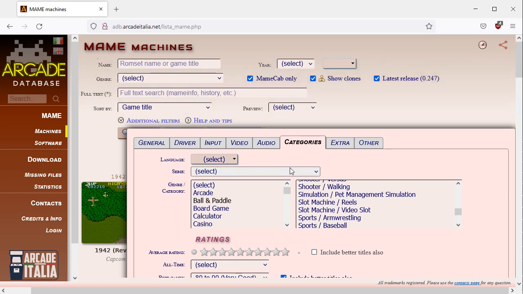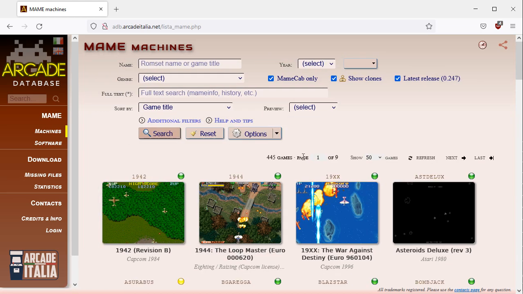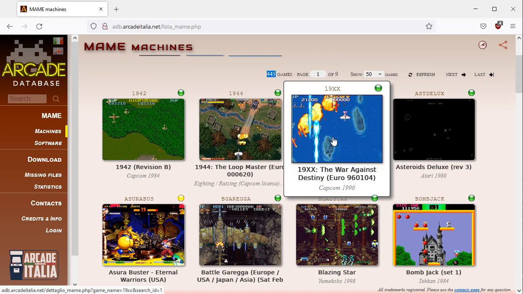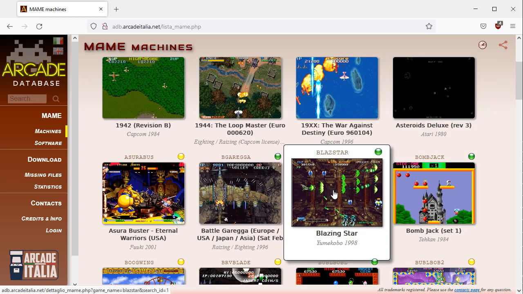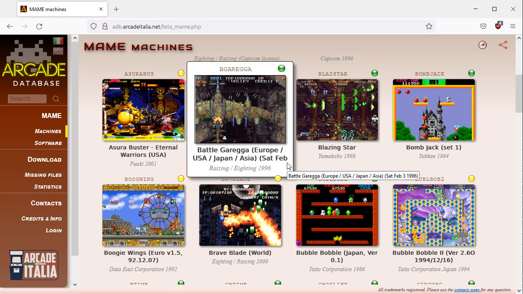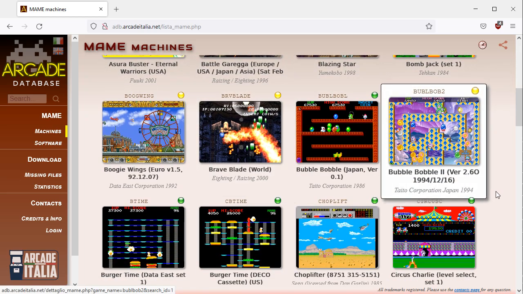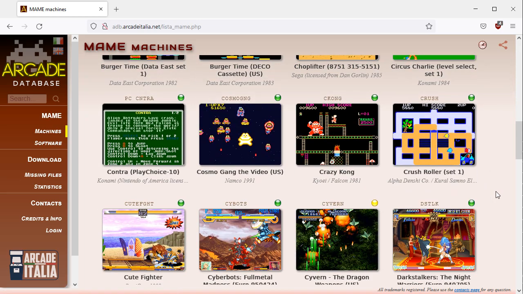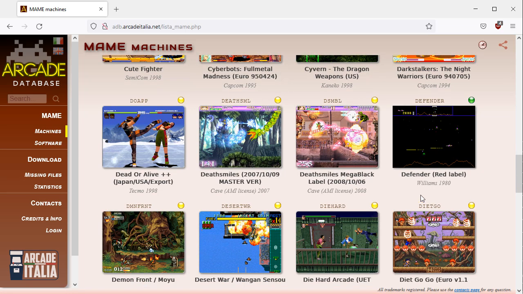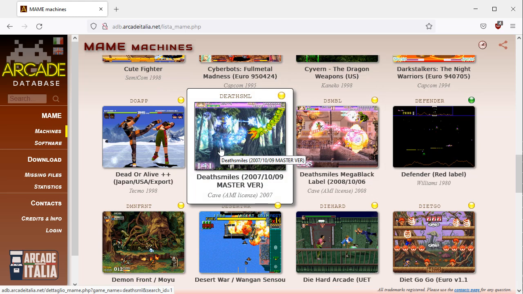Okay, so back to this. Let's say you've got to the point where you're happy with the number of games, and you can preview these because they're all down here. And looking down there, you've got some classics: Blazing Star on the Neo Geo, Bomb Jack. There'll be loads of Cave shooters as well because they're all good, like the DoDonPachi set. What else have we got? A couple of Death Smiles, that's amazing, although I don't know how well it runs on portable systems like the Pi.